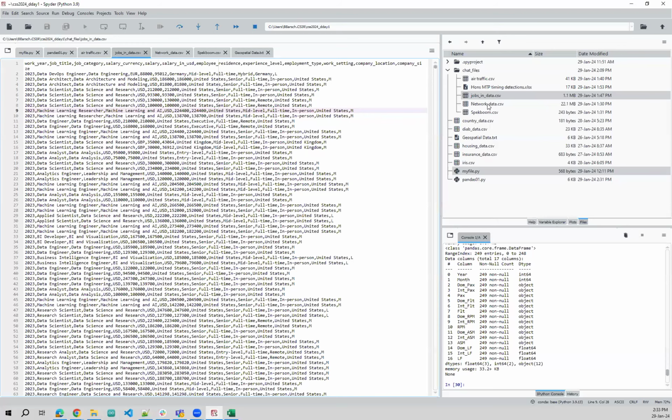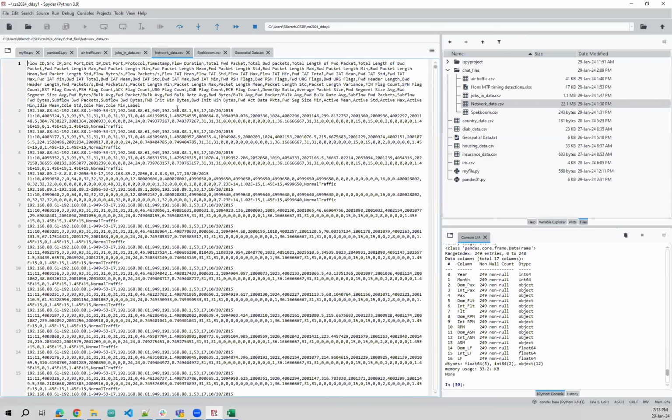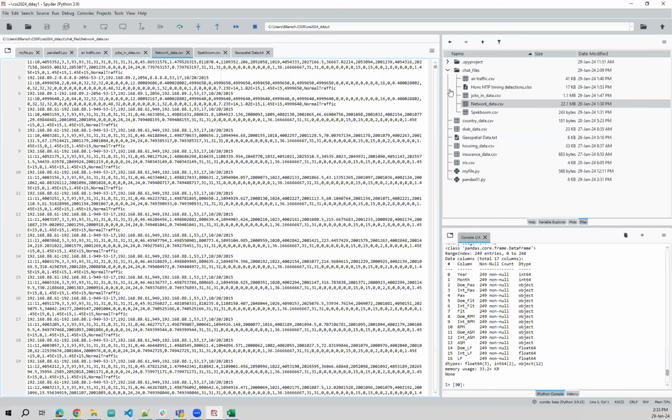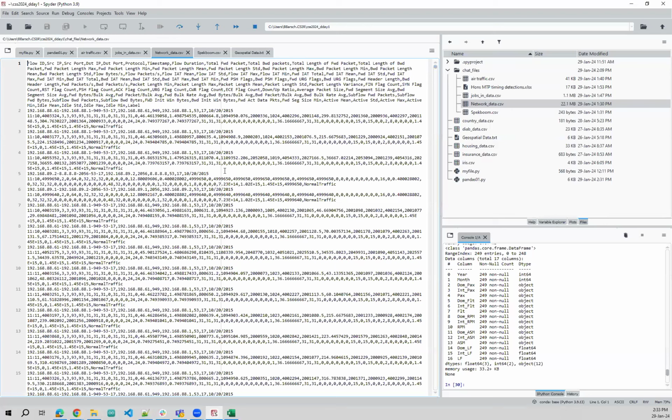Network data. This is quite a large file, about 22 megabytes, which is still worthwhile to work with. Once you start using bigger files, you're going to have problems because it's stored in memory. But we'll speak about big data at some point if there's interest in it. But yeah, I didn't see any issues here. Everything seems numeric, so I won't worry about that.